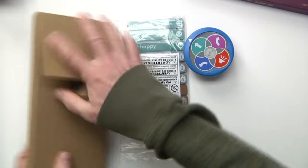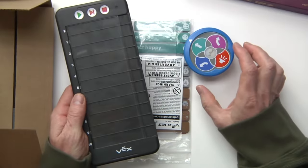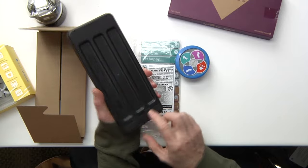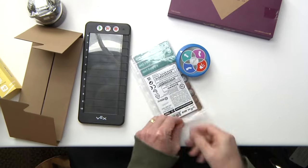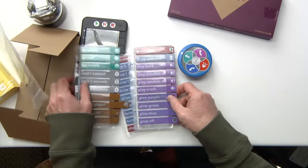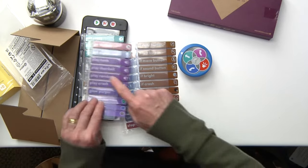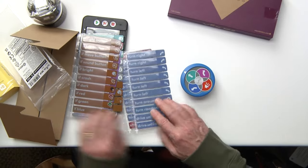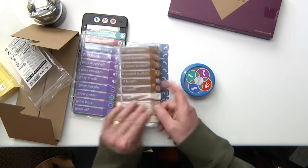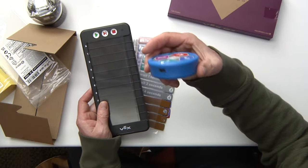The board looks like this. It syncs up with this controller right here — let me zoom out so you can see that. It syncs up and runs on two batteries right there. You would insert the codes, and I'll show you what the codes look like. There's a ton of different codes right here. You can see you can hit 'end if object,' 'glow,' you can change the color of the lights on here, turn left, turn right, random, drive — all these are really awesome. You just insert these codes right in here and hit play, and that will activate it.